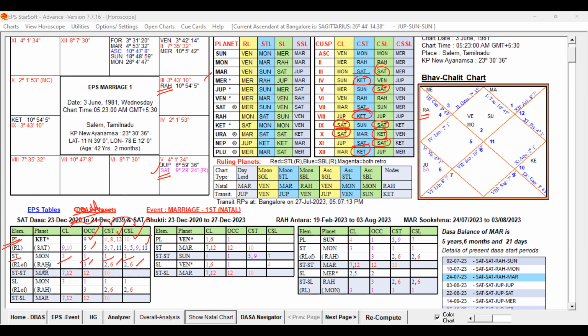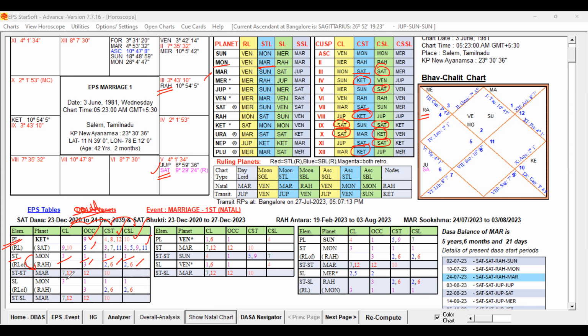And star lord of the star lord, Mars, is shown as a 2A level. That is star lord of the star lord with the gray background, because the 1, 2, 3 planet, star lord, sublord, are the primary levels, and star lord of the star lord and star lord of the sublord are secondary levels. To differentiate that, they are shown with a gray background. Now, star lord of the star lord is Mars. How? Moon is in the nakshatra of Mars. So moon is in the star of Mars.